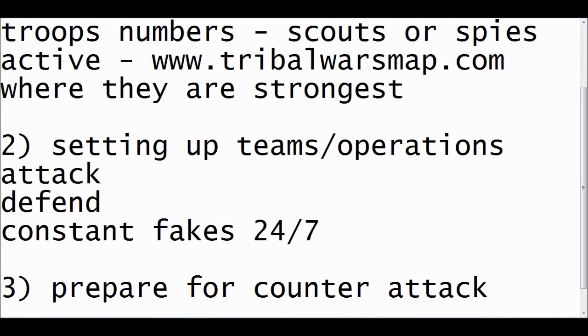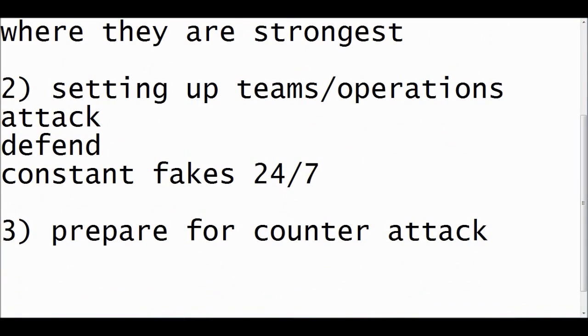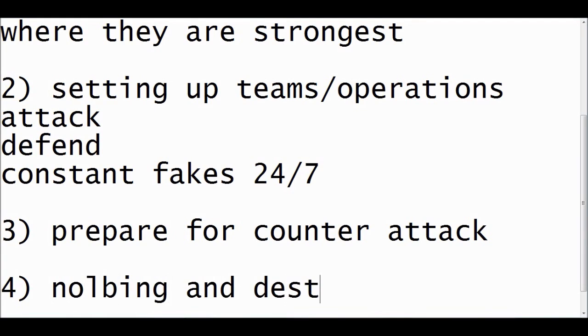Now, preparing for a counterattack is very easy. Once you've gathered your intelligence, everything gets easier from this step on. Now, obviously, once you prepare for a counterattack, you need to start nobling and destroying them. That is the last and final step. Once you defend against attacks and they are starting to lose momentum, then that's when you go in hard and you hit them. You hit them hard.